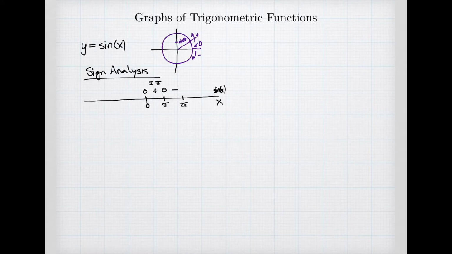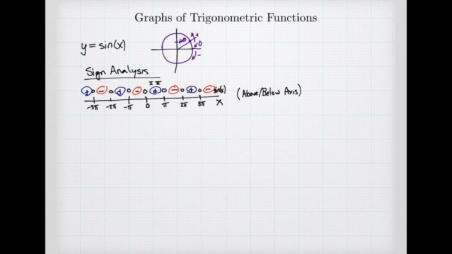And I'm going to alternate every multiple of pi. So at 3 pi, I'll be back to 0 and switch to the positive sign. If I were to go in the opposite direction, if I started at 0 and went in the negative angle direction, I get negative values. So I'll be negative until I get to negative pi when I'm 0 again, and then negative 2 pi. And so I'm just alternating sign as I go around the unit circle over and over again. So I'm alternating positive and negative. Okay, so that tells me when my function is above and below the axis.